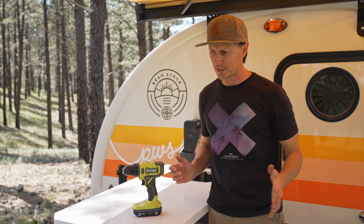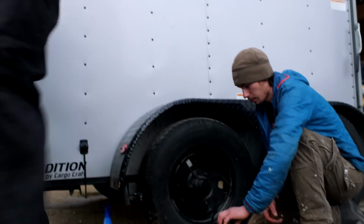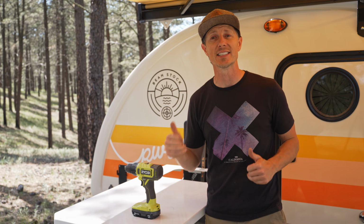So all three Jameses, they've been working on this tire. They're giving all they can. Even I jump in. So there's 4 of us trying to get a tire plug through this tire.